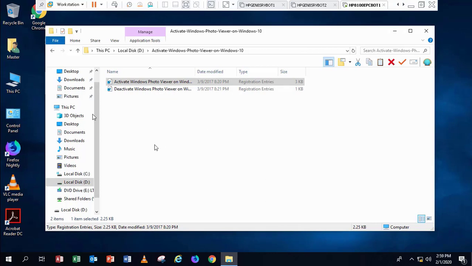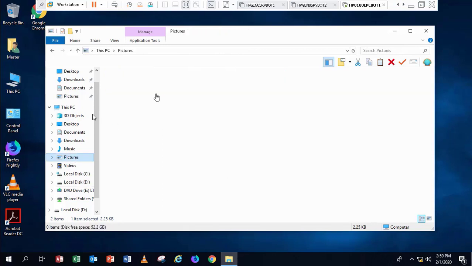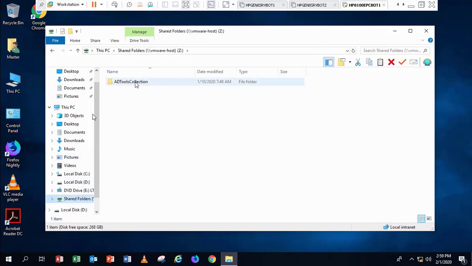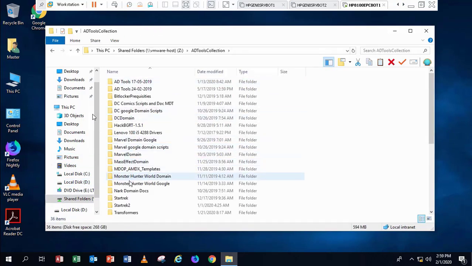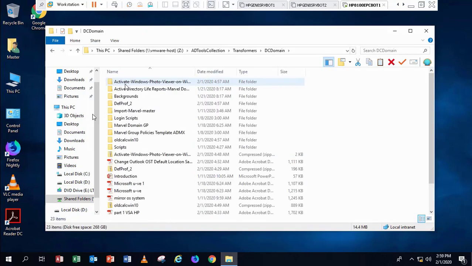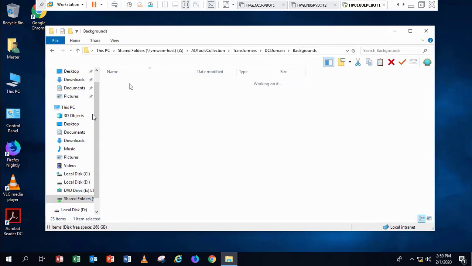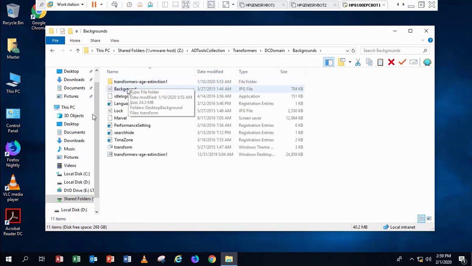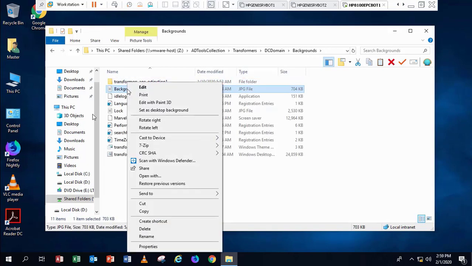For every image extension, for example, if you have a .jpg photo, you have to right click and tell it to make the Windows Photo Viewer the default viewer for it. You have to do this for every image extension. I know it's a bit of a headache, but there is no way to make the Windows Photo Viewer the default image viewer for all of the image extensions. Okay, so we have to do it one by one.